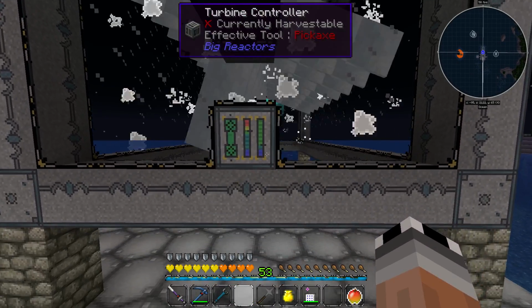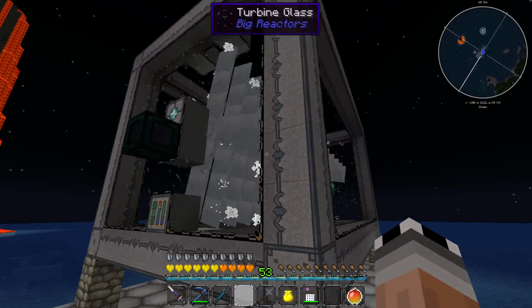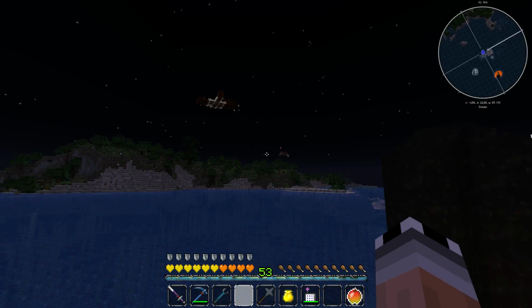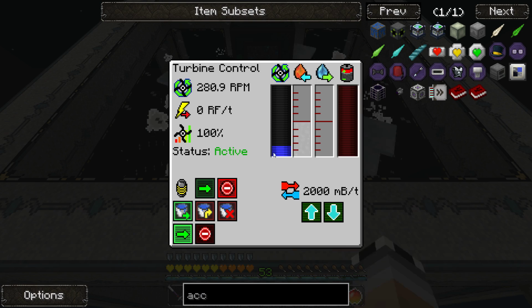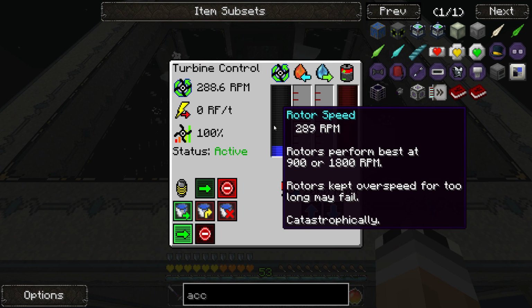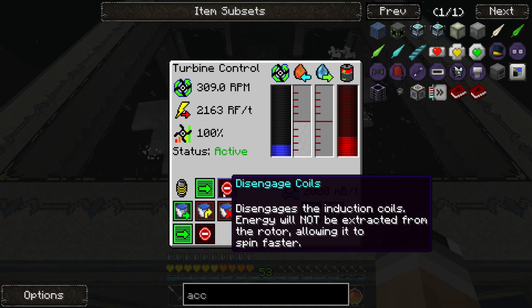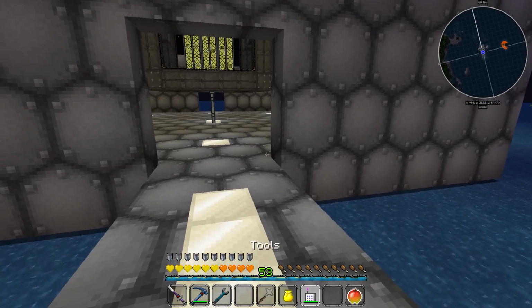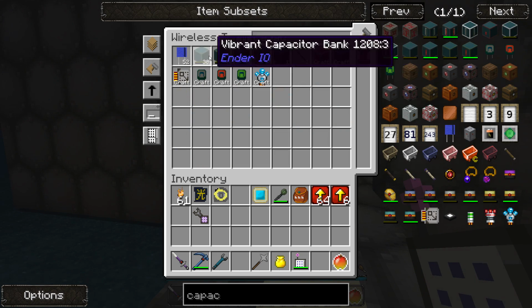I have never seen it before, but I can imagine all those blades spinning like hell and maybe slashing all over the place, exploding, explosions, and so on. Not so good. So you are climbing how much? We already are producing 2000 RF per tick, which is awesome. Yes. So, while he is doing his thing, we will need some capacitor banks.